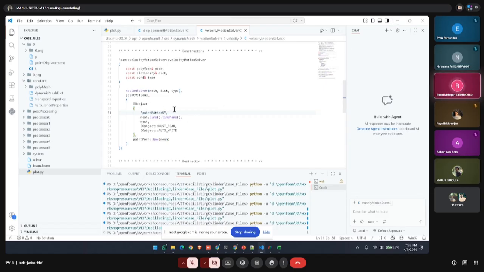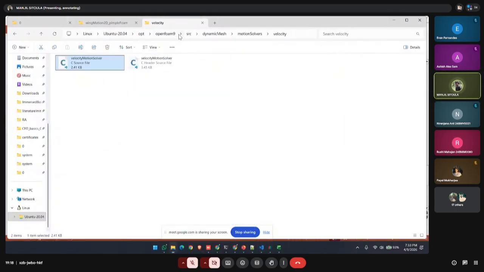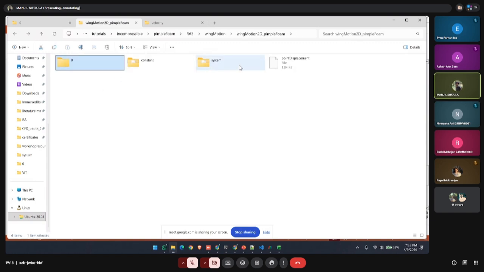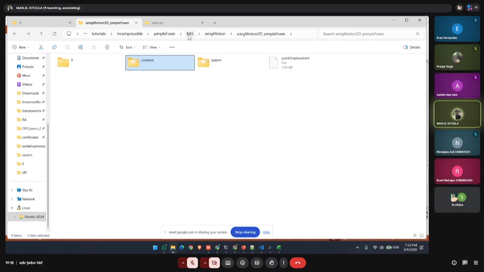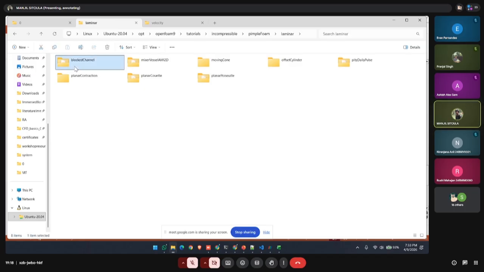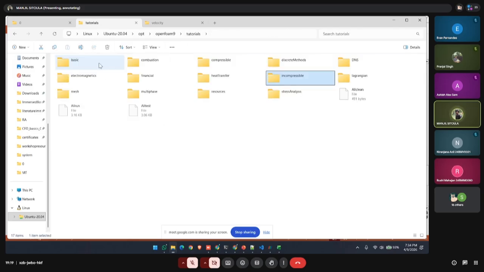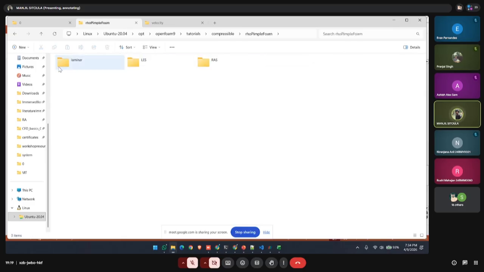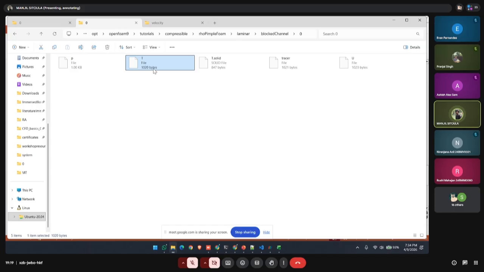I'm still thinking about it, because I think pimpleFoam does not include temperature. No, it's only an incompressible solver. icoFoam does not include temperature. I think pimpleFoam includes temperature, but let me see. If pimpleFoam does not include temperature, then you can use rhoPimpleFoam if you are using a compressible solver. If you go to tutorials, then compressible, and rhoPimpleFoam, you will be including a temperature file.